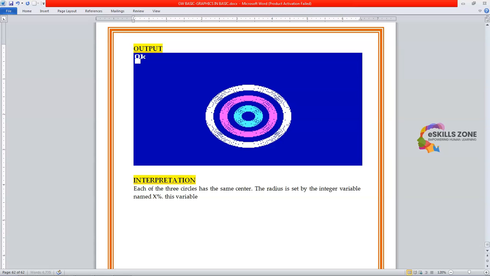This variable is used in the loop and increases by 1 each time through the loop.